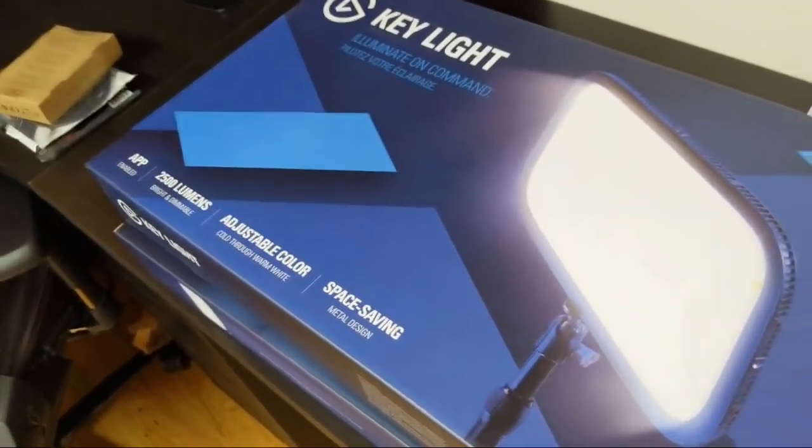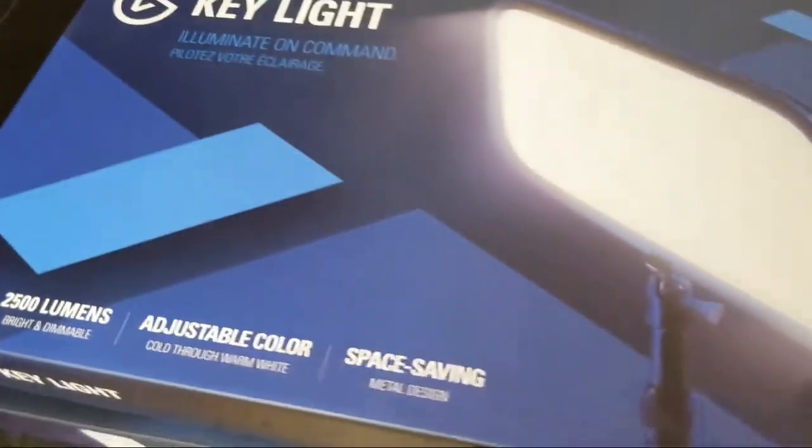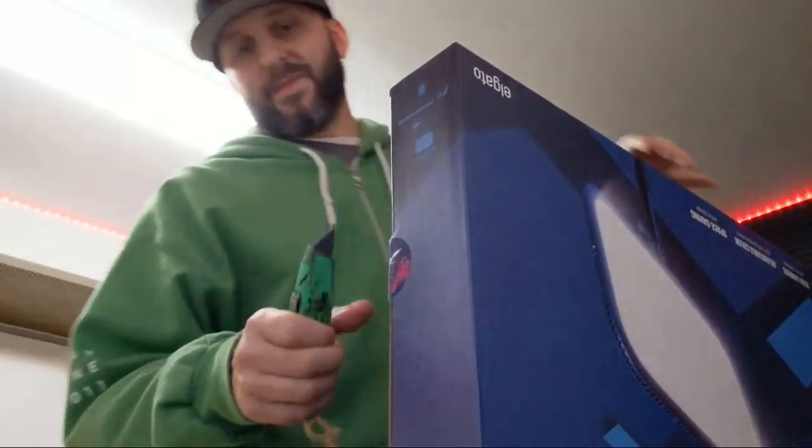So I'm about to rip one open and we can check it out. Let me try to go this way while I do it. See if I can put this right here maybe. No, that's not the best spot for it. But if I rotate this, hang on, that should work decently. Yeah, I'll back up. Y'all can see me pretty good. I'll take the pieces out one by one. We can chat while I do it.